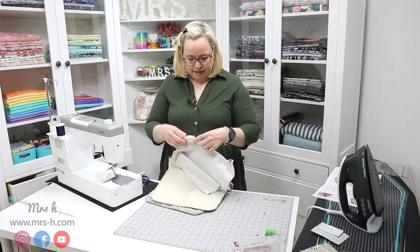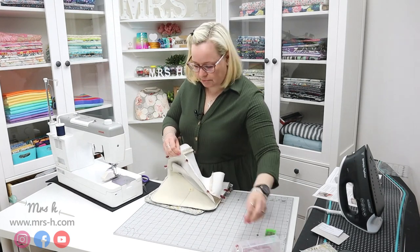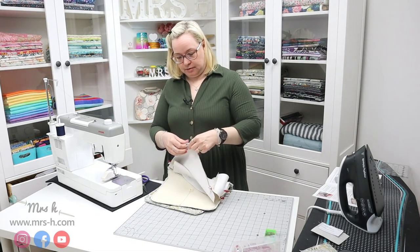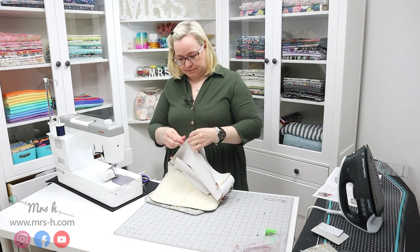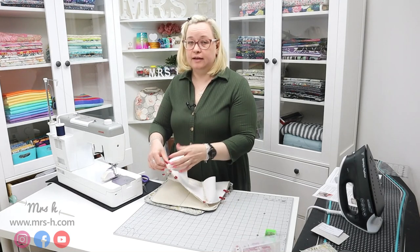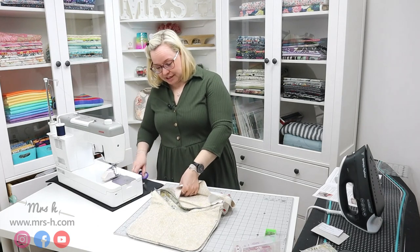Right, so once you've snipped that, you can just give it a little tug and it sits. I don't know how it works. It's complete magic, or you're stretching the fabric by snipping it. One of the two. I know which one I believe in. And you can just clip that into place nice and neat around the curve, and that fits perfectly now. Magic, stretching the fabric. You can decide which one you believe.